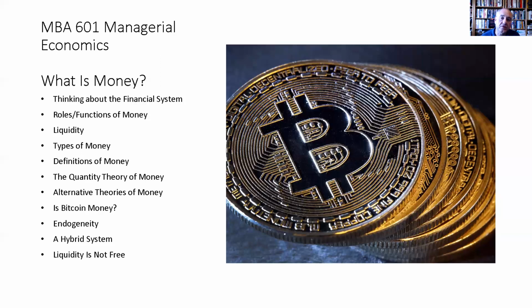So we'll look at the roles and function of money. There's a section in Krugman on this. I'm going to probably go beyond it a little bit, but it's well written and certainly decipherable, and you might want to read that as well. But I think you can get most of it from what I'm going to cover here.